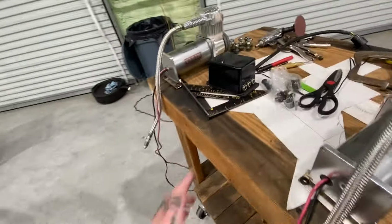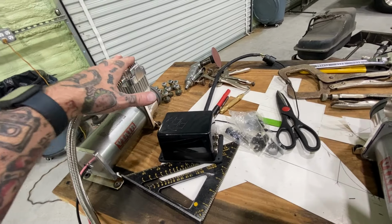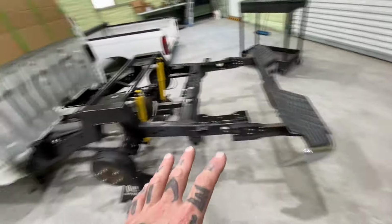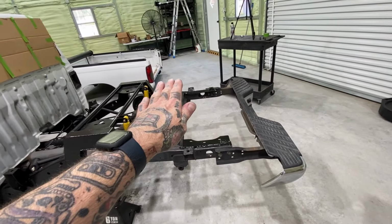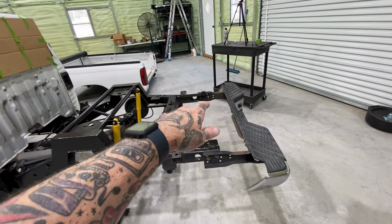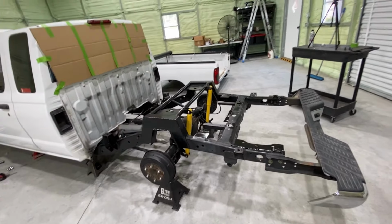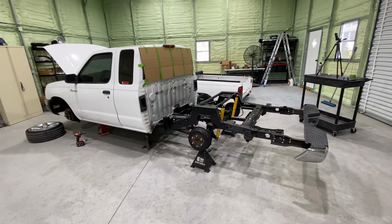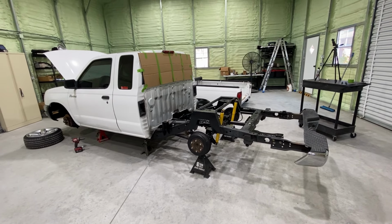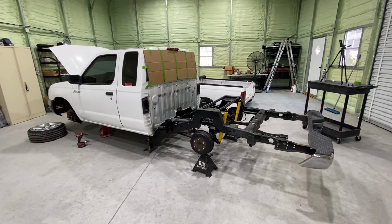I'll put the mount on first. Then we'll probably put the compressors on. Start to get the wiring and plumbing figured out. And then the tank will probably go on last, then the gas tank, and finish the last bit of wiring if I gotta extend anything. I'm not sure if the harness has to be extended, but I know we need to extend some hoses. We're getting really close on this one. I'm ready for a shakedown.